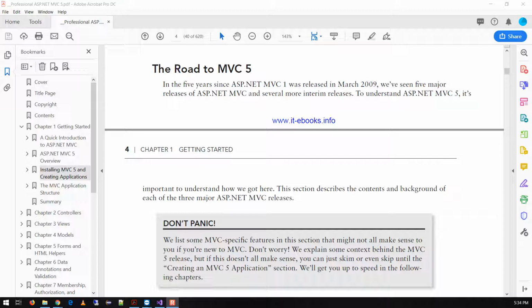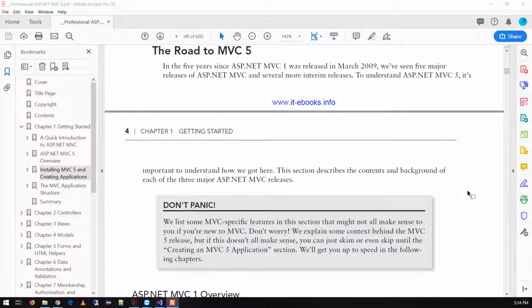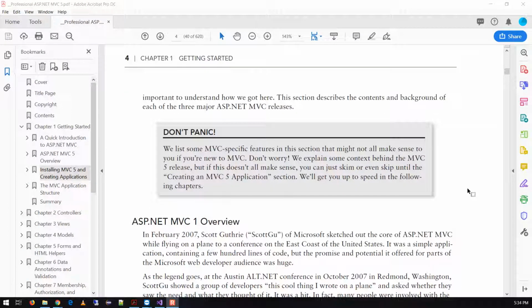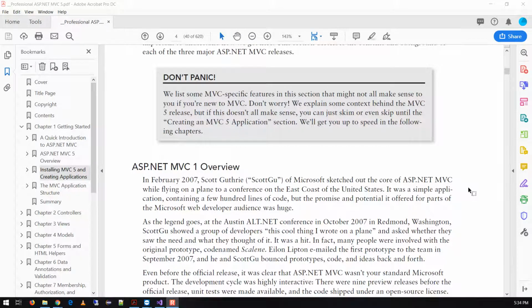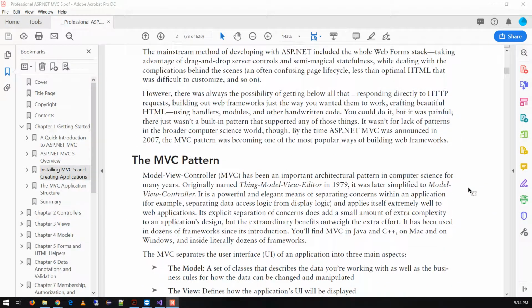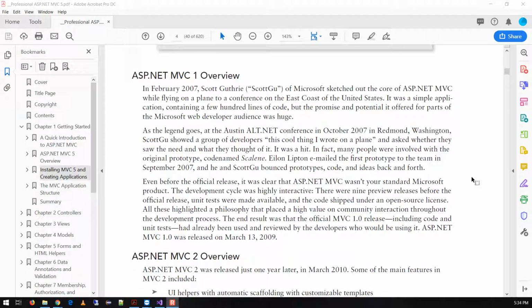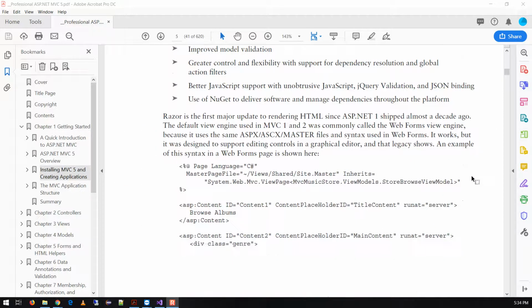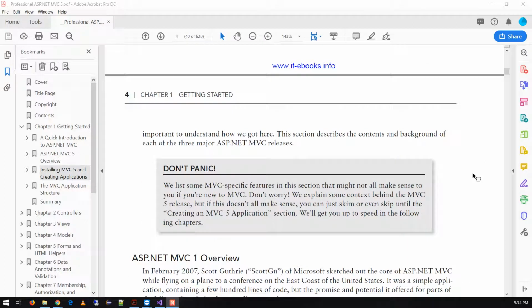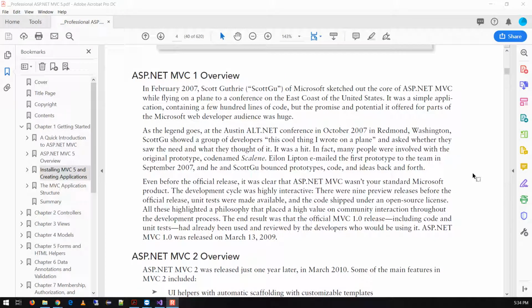All right, so if I remember right, this is about where we left off. I remember that heading, and I think maybe even right in that position that we were in last time, and you guys correct me if I'm wrong. They're talking about MVC 5 and how there have been various versions of ASP, and maybe we even got past that. All right, no, I don't think so. All right, here we go.